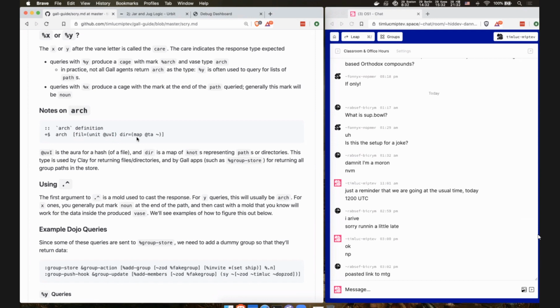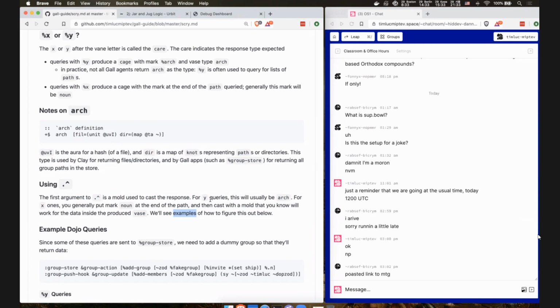That's the idea, because you can do weird stuff in Clay where you can have slash app slash timlook be a file, and then you can also have slash app slash timlook slash something be a file. So potentially there could be timlook slash index, timlook slash index.js or something like that.